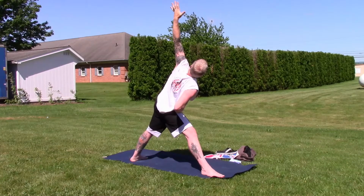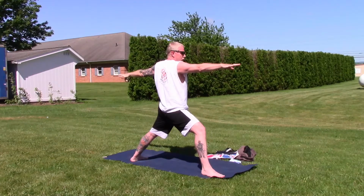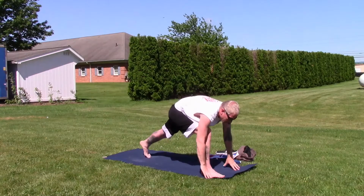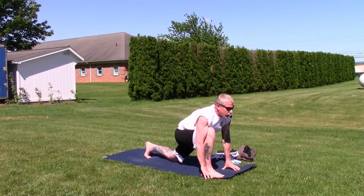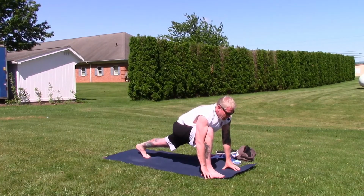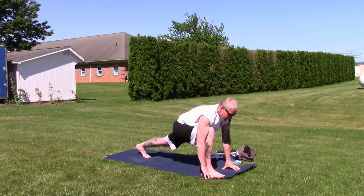Let's get ready to put that bend back in the right knee and float back to warrior two. And then we're going to pivot on the ball of the left foot, come around and frame the right foot. Drop that left knee almost to the mat or just touching the mat. Then exhale, extending through the left heel, straightening that left leg. Feeling that nice hip flexor stretch on the top of the left leg.